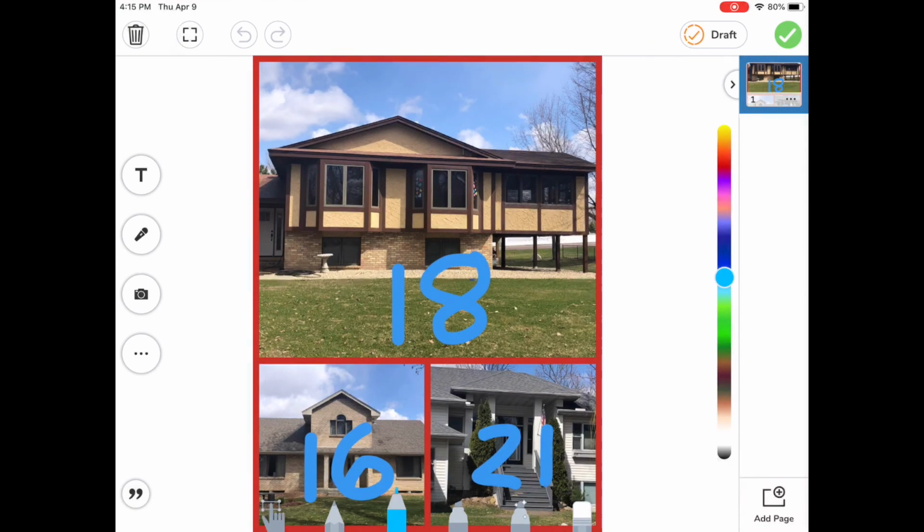Now, when I'm in here, when I do the recording part, what I am going to say to my teacher is first, how many windows I have, and then which number is more or greater and which number is less or smaller. So it will sound like this. I have 18 windows. The windows that I found that were more was 21. The windows that I found that were less, 16. After I record that, I'm going to do that green check mark to send it to my teacher.